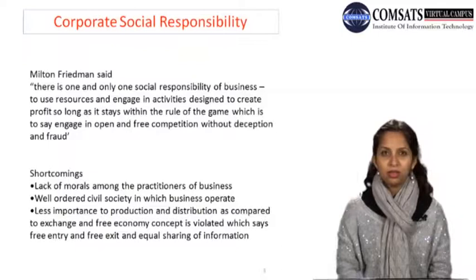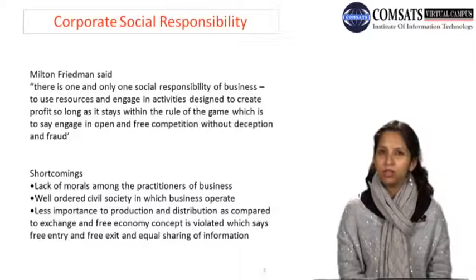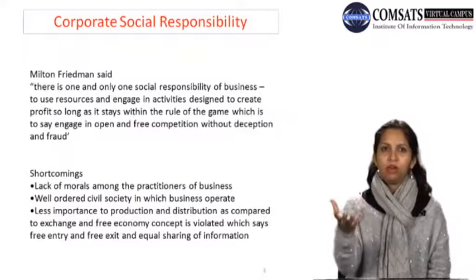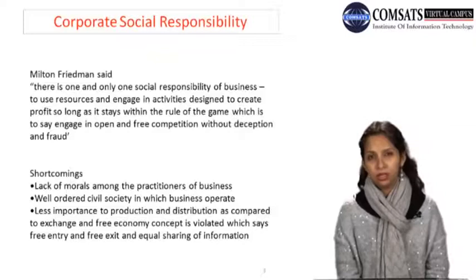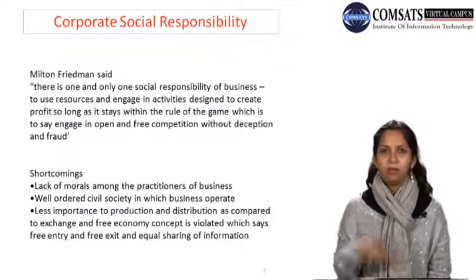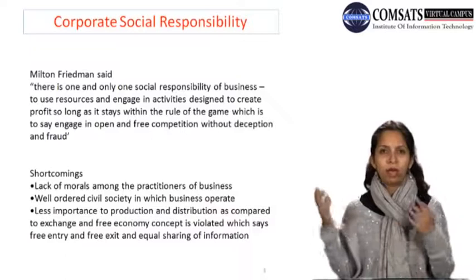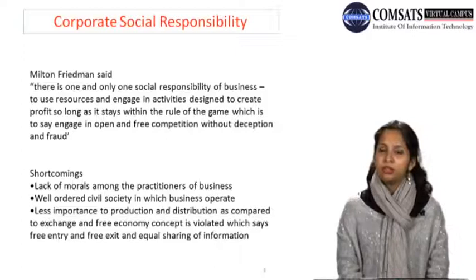The civil society in which people are doing business is not well ordered. There is a Bhatta mafia in Karachi, whereby all businesses are required to pay a specific amount of money. Then what is going on in Quetta is for you to see. Then what is going on in Lahore or in other cities of Pakistan is that businessmen would come out and there would be people waiting, and they would take away the money, or maybe rob a bank, or rob a business and take away lots of money. So that means that the society in which a business is operating is not necessarily well ordered.